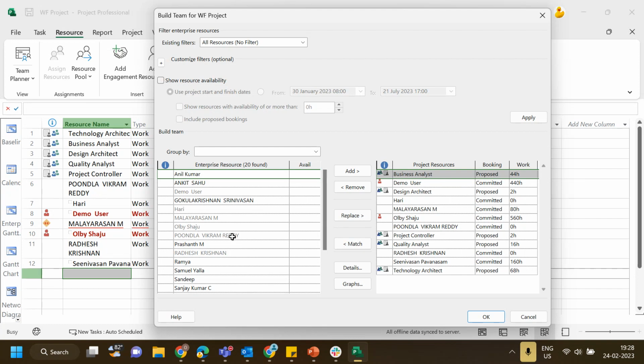Already assigned resources are de-highlighted. So I bring in one more resource: Samuel, I'm going to bring into this project. I'm selecting and adding him here, so from the centralized repository I am adding that particular person to this project. How much I'm going to utilize him depends on the assignments I give for each and every task, and automatically this will show the work assignment, whether he is fully assigned to this project. Once I take this resource into this project, he is still available in the centralized repository, so other people can also utilize him based on his availability.